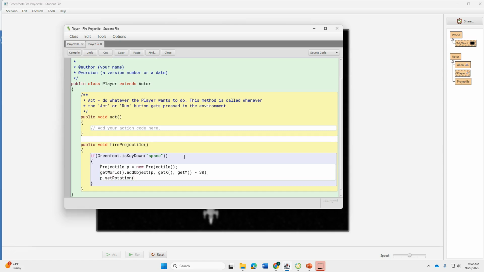The problem is my player is already facing up when the rotation is 0, and my projectile is facing up when the rotation is 0. So I'm actually just going to set my rotation to the correct rotation, 270, and this will face my projectile towards the top.